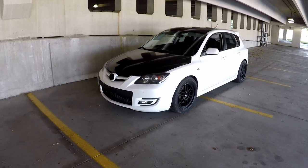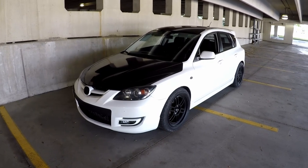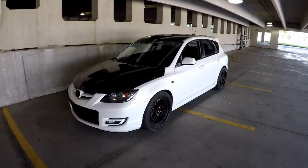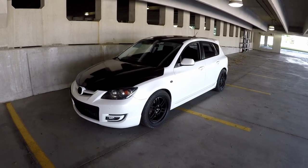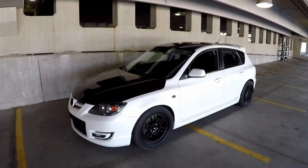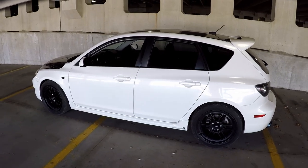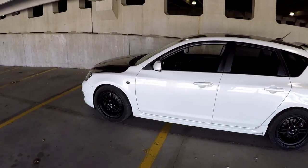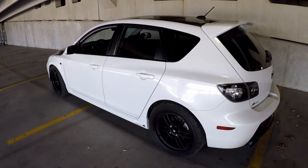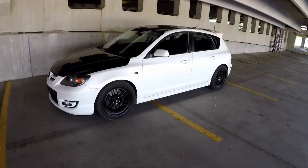So guys, in conclusion, this modification is amazing, okay? I think even for a stock car, this is perfect. Realistically, I could have just kept the stock springs in the rear and just put the bags into the stock springs, and it would have been just as good. The vehicle basically doesn't rock back and forth anymore in between shifts, and the front end stays planted down, and when you get back on the gas, it just pulls, you know? There's no rocking motion. It's kind of hard to explain, but it feels more connected.